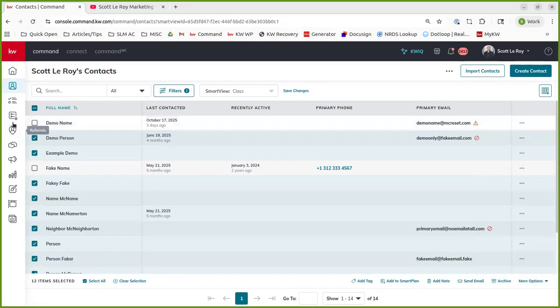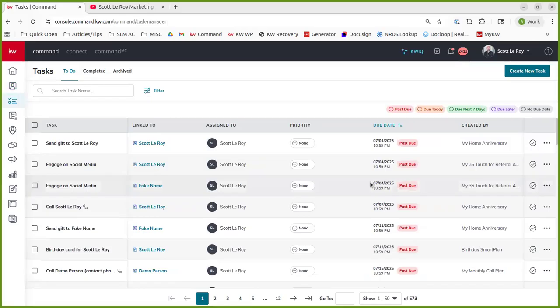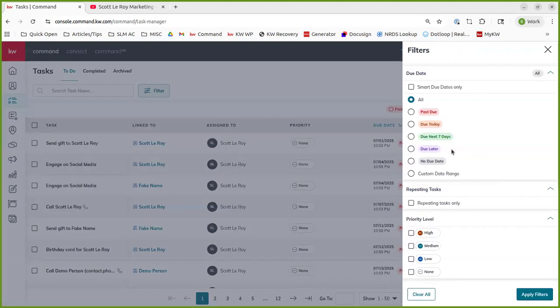So moving along, next we have the tasks applet, and it's pretty self-explanatory. It's basically a built-in checklist, so you can keep what you have to do straight and know what to do when. So you can go through, you can view any of your completed tasks or any archived tasks through here. Like always, there's some filter options.